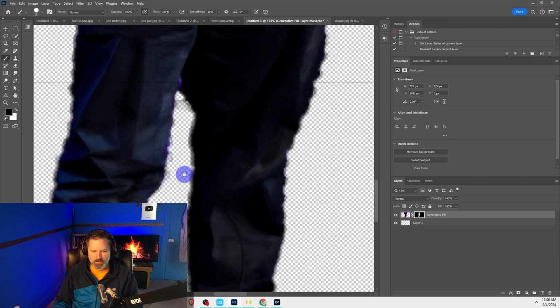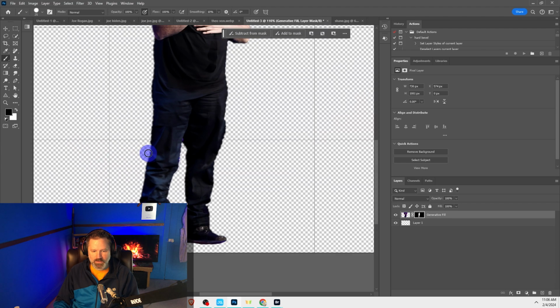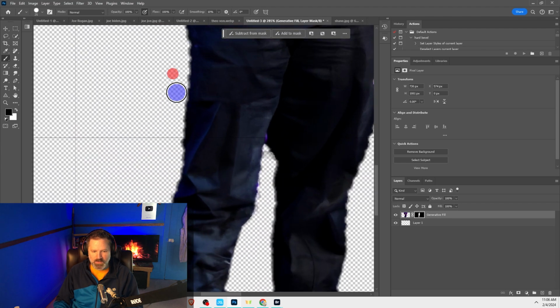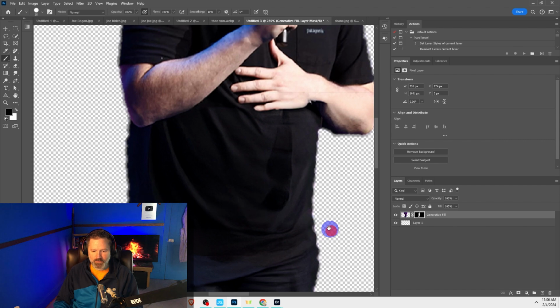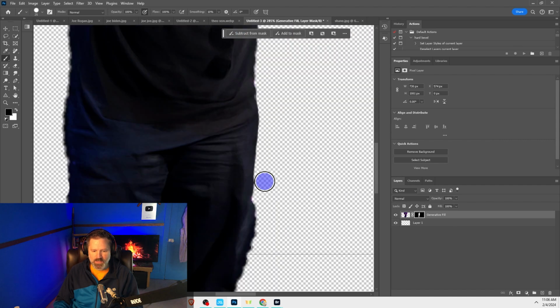Get rid of that. Okay, it's still got some weird artifacty stuff here, but we can just kind of smooth that out. We'll just do our best here. It's going to be a lot smaller, so you're not going to be able to tell anyway, but get rid of all that weird artifacty stuff. Technology, you guys, is not quite there.